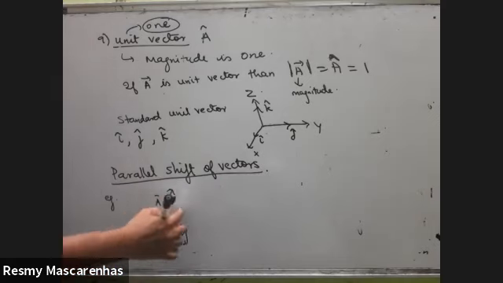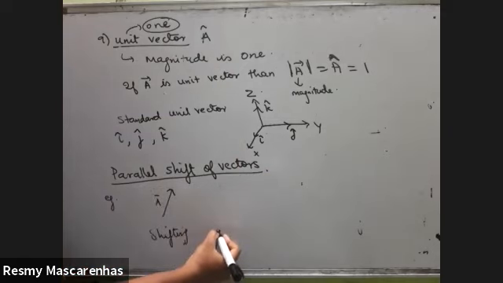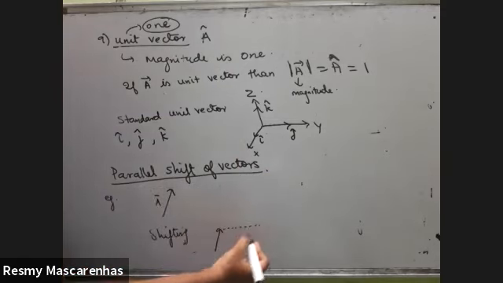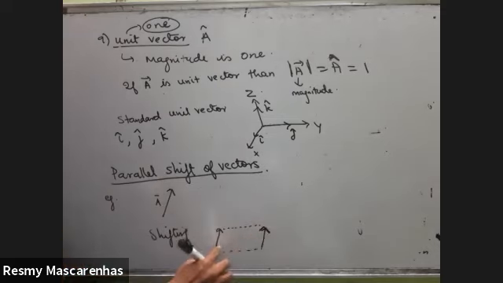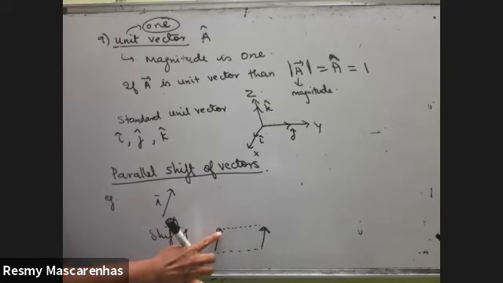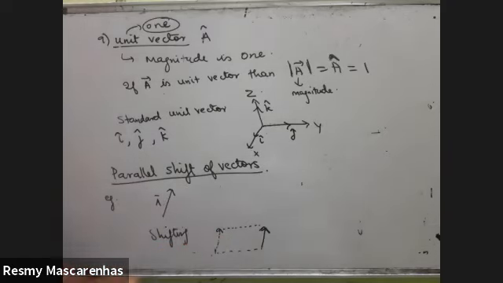Why am I not doing it here only? Because when you're studying, you will not know what was given and what was shifted. So this was given and now I'm trying to shift this vector. I'm just parallelly shifting it and putting it back here. From here, I'm putting it here. I'll just put an arrow here. So now it came over here.